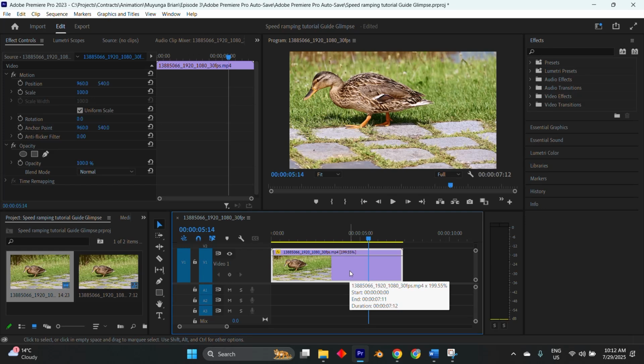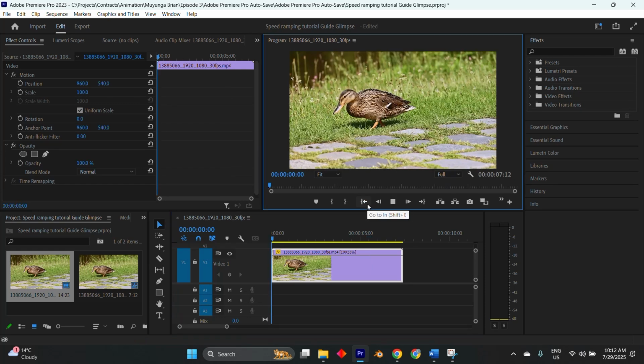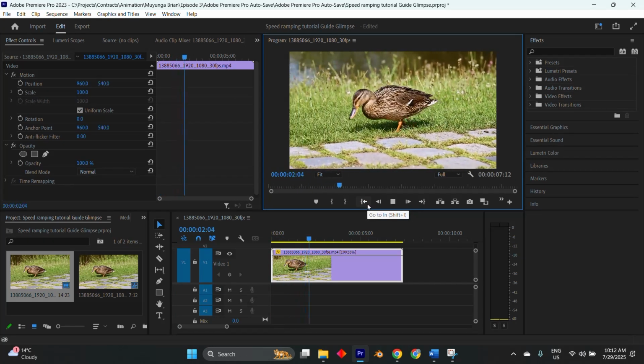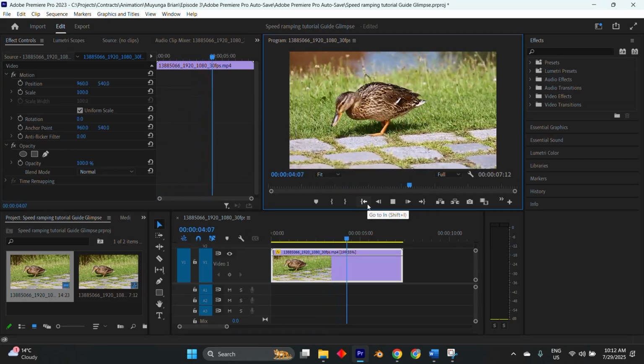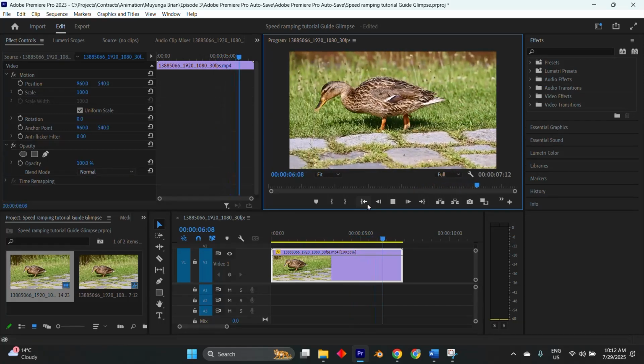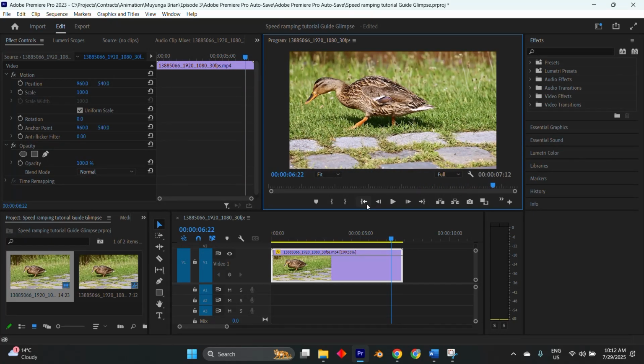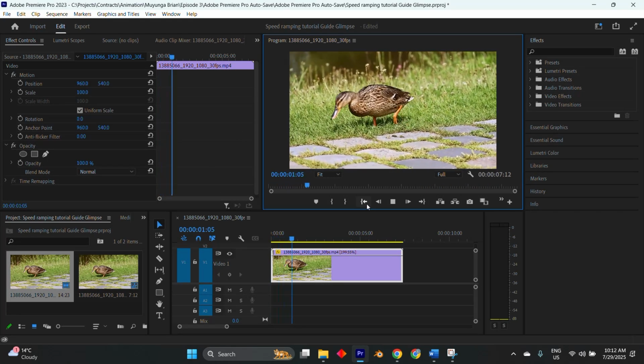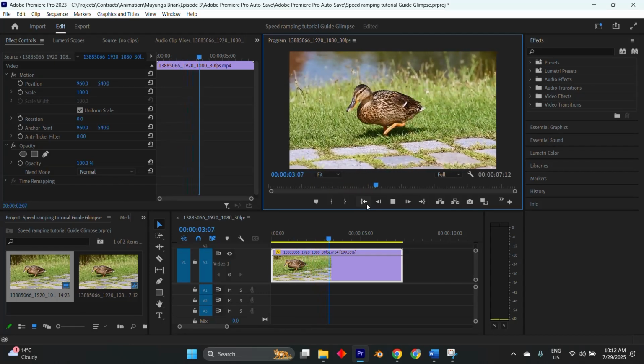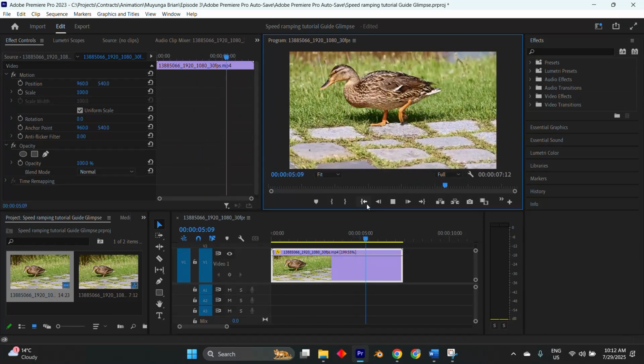Visual cues are key as well. Think about why you are speed ramping. Is it to build tension, surprise, or highlight detail? Let the ramp serve the story. Test and refine as well. Speed ramping is an art. Experiment with different speeds and ramp durations. Play it back multiple times to ensure it feels natural and very impactful.